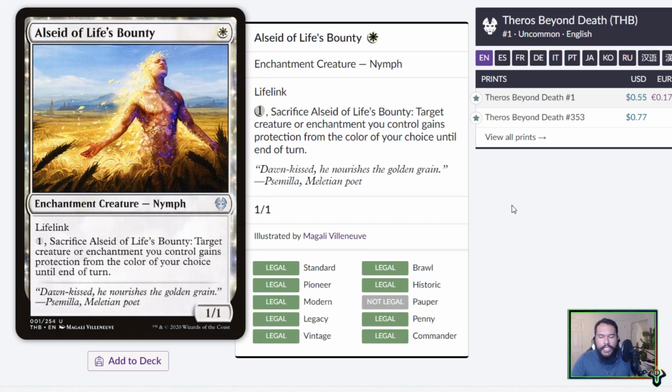Ailsid of Life's Bounty is our mother/giver of runes. You do have to spend mana to use it, but I mean, there's no but. You have to spend mana to use it. I guess technically the but is that it doesn't have to tap to use its ability, which means that you can play it and immediately hold it up, whereas with Mother of Runes and Giver of Runes, they have to stick around because it's a tap ability. So I guess that is something.